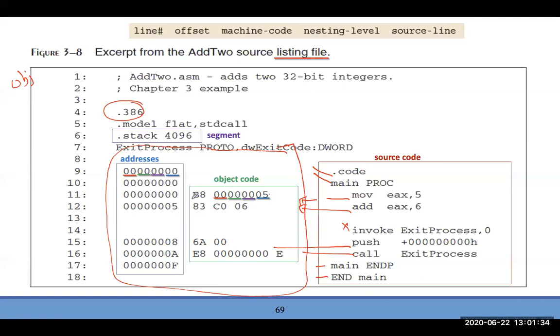If you look at this, this is the machine code. B0, that's for mov, and this is EAX, 5. EAX, it seems, is encoded as 000000, and the 5 is the immediate. And this is add. In this add, the EAX is being encoded differently. This is add, 83 and C0. It seems that they are encoded together.